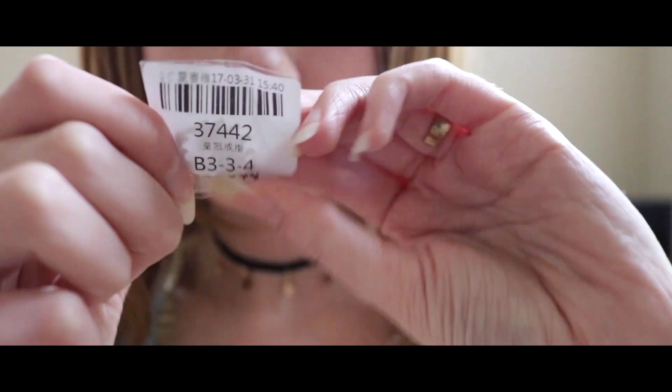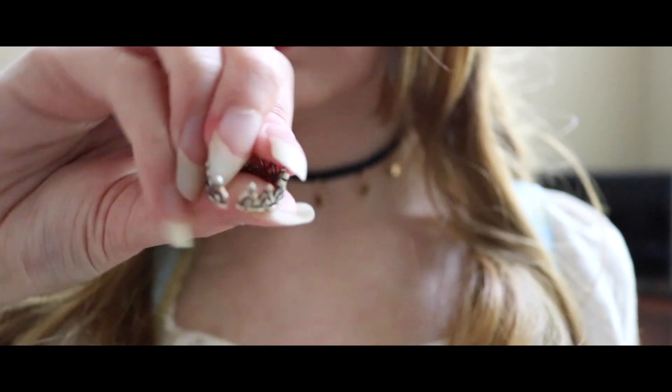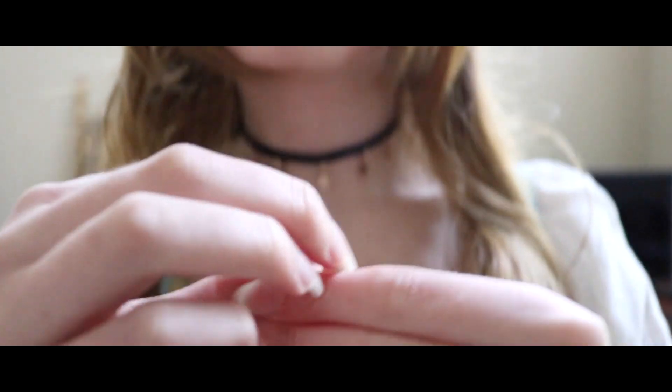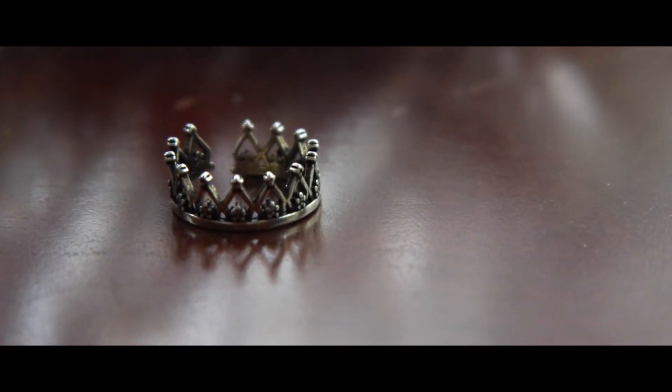So the next thing I have for today is this little ring. It's a crown ring, because I was kind of going with like a fairy tale theme. It's silver — it just looks like a crown. It's super cute. I'm excited to try it on. So I now have the ring on my ring finger. This one is really cute — the detail in it is pretty amazing considering how tiny it is. There are these little tiny flowers in between each peak of the crown. It's really cool, and it fits absolutely perfectly — it's not coming off, but it's not too tight either.